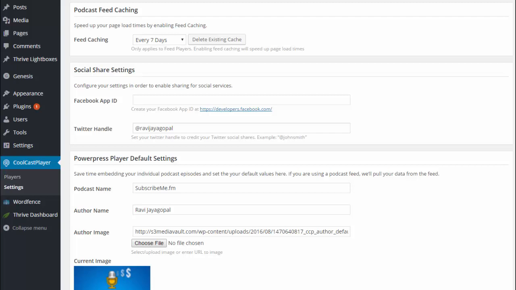Cache means saving a local copy to avoid going to the source, whether it's a third-party host or going to the database. And that's why even plugins like WP Super Cache speed things up considerably, because they're not trying to load all the posts and pages from your database every time. Same concept here. So the whole thing is loaded once, and by default, if you have a weekly podcast, you can set it to every 7 days.